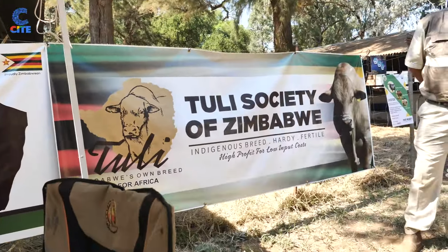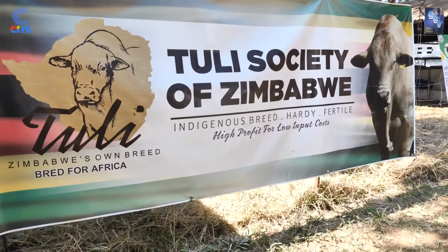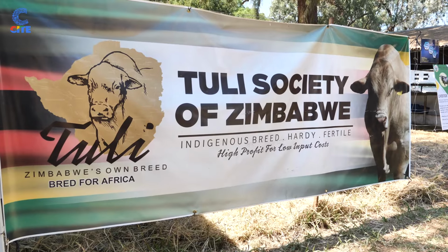It's an attractive product. Whereas with the Shona, I don't know about the Ngwenya, but with the Shona it probably has to be a little bit older, 36 months of age, to get to that size. I'm not saying the meat and all that's not good, it's just taking a little bit longer to get there, which is probably an expense in the farmer's pocket. So I think that's the edge that the Tuli has over its indigenous brothers. So the equation will be early maturity, good weight, less feed.